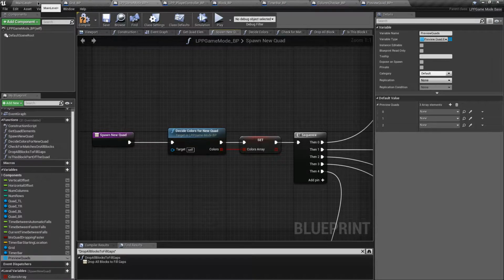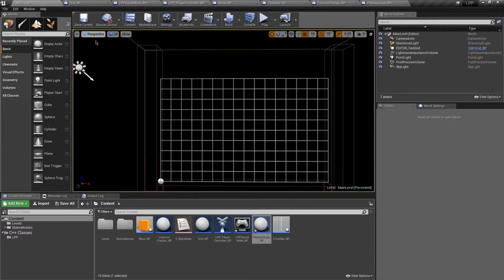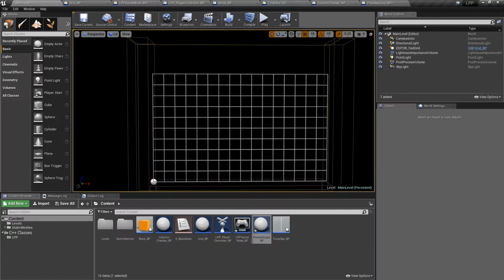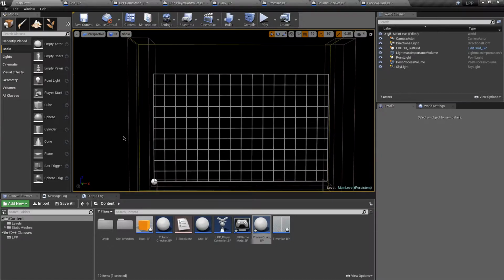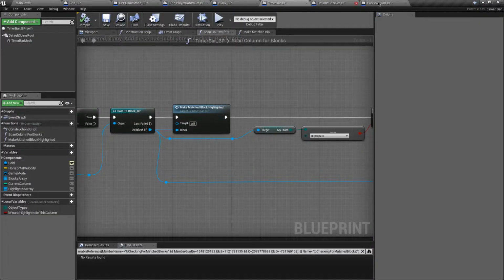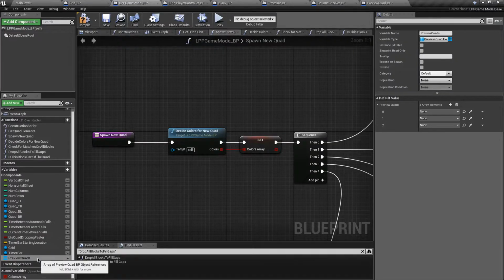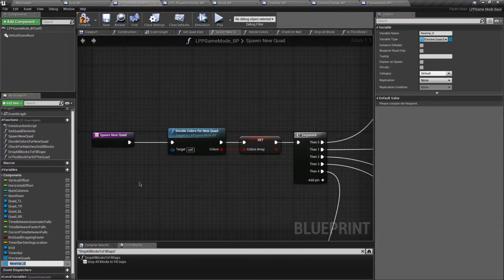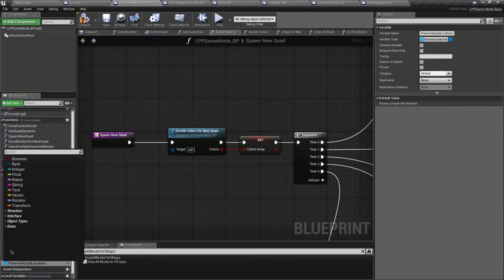So in terms of the placements, I think a simple way to do this is to just have locations for where each block is going to go. So I'll have a separate array of vectors to represent the positions for where every index of the preview quad array should be. So we'll have preview quad positions or locations, and it will be an array of vectors.